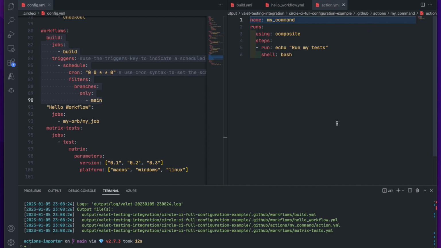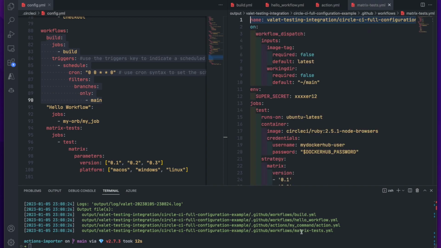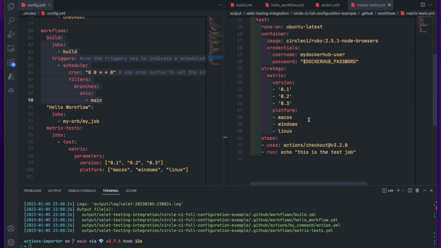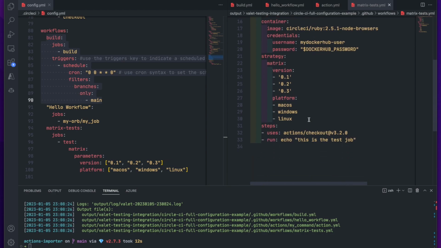And this composite action is used so that the same level of reusability and composability is present in the converted workflow. And the final file written to disk here is the matrix test. This is again the same functionality defined in CircleCI, but using GitHub Actions syntax.